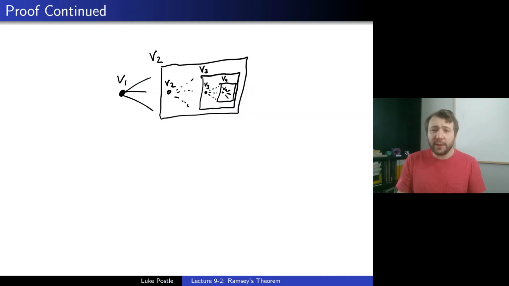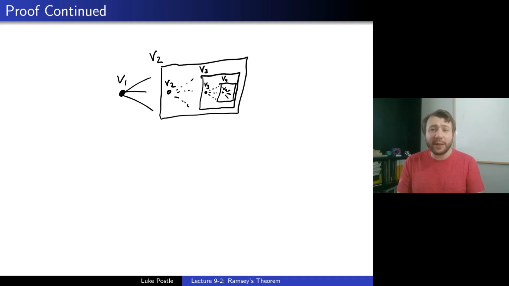Well, here's a picture, right? So say you take V1 and say it has more neighbors than non-neighbors. So then we let V2 be its neighbors. Then we pick V2 and we say, oh, it has more non-neighbors. You pick that. Then you look at V3, you pick a little V3 in there. Again, let's say majority non-neighbors. You keep doing that. And the point is, because of the sizes, this process continues. We don't run out of vertices, at least for the 2r minus 2 steps.